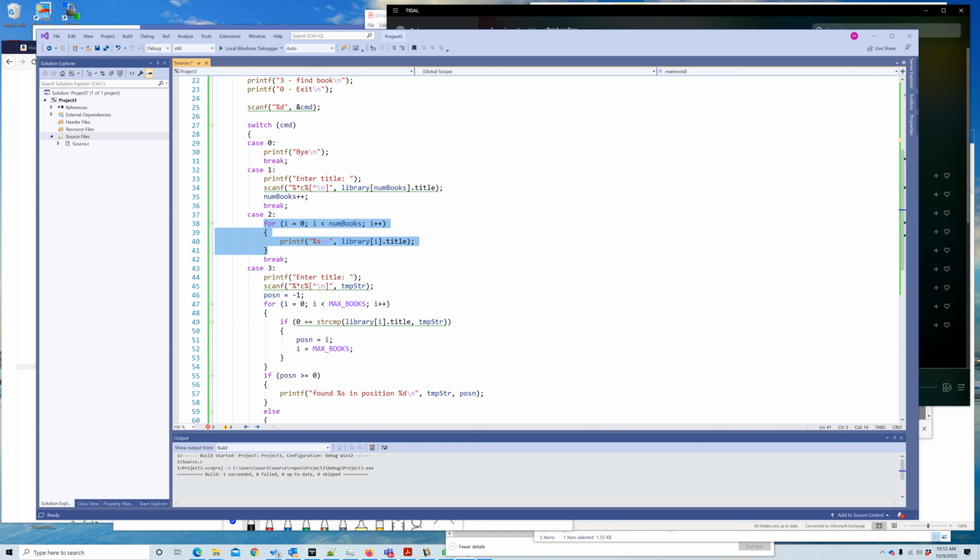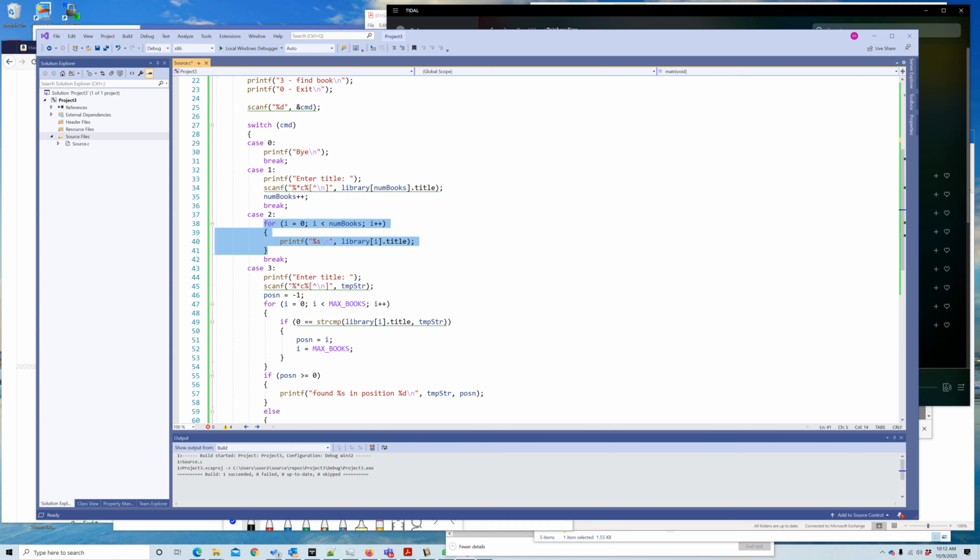Now, if I have to list all the books, this is the simplest case, and this is what you're going to be doing in the in-lab version. All you do is run a loop for i equals 0, i is less than numbooks, i++, and we print out library[i].title. We can use a standard %s because it's stored as one string.